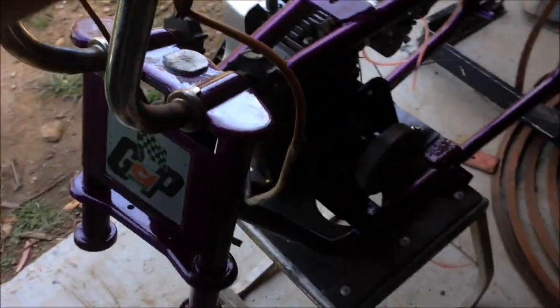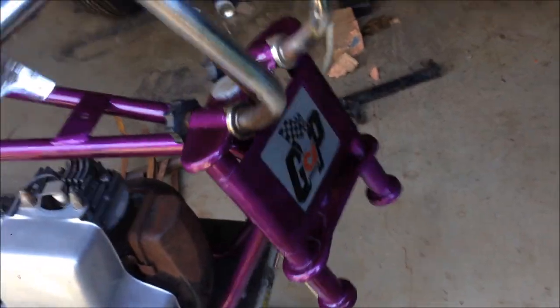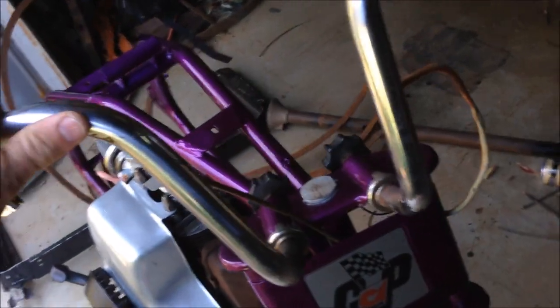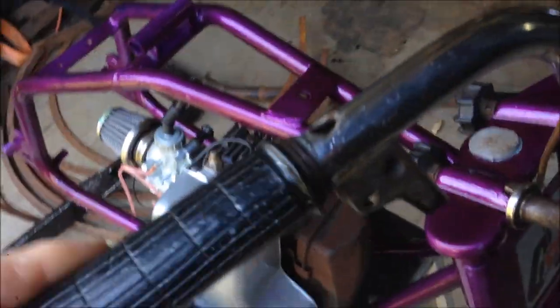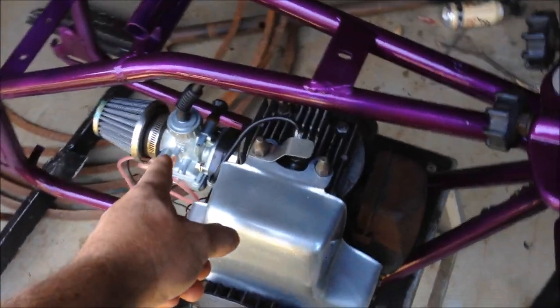Steering head is on top of the forks. Bushes are in. These are off a spare set of ST70 handlebars, which I'm going to use. It's got the internal throttle, which is really cool. I need to change the throttle cable to a longer one to suit that carburetor.